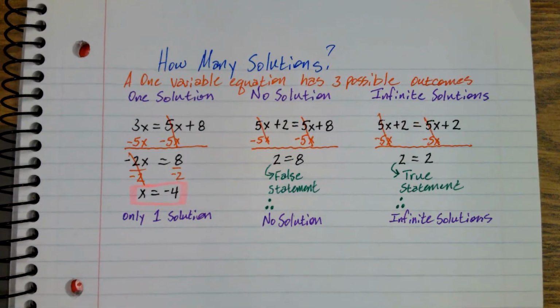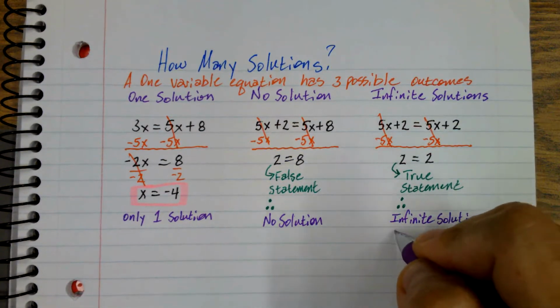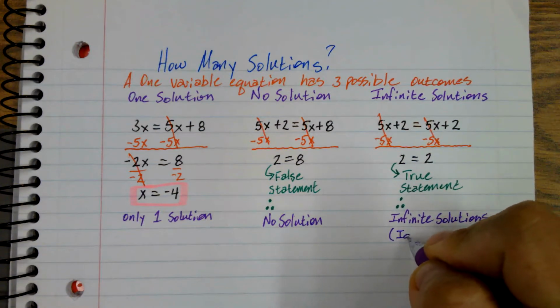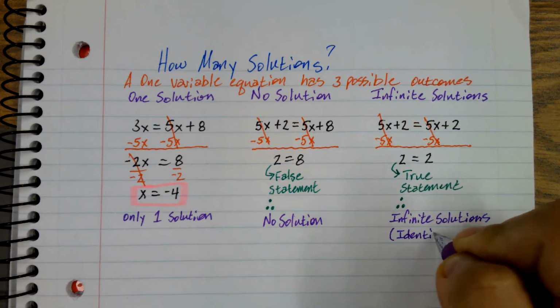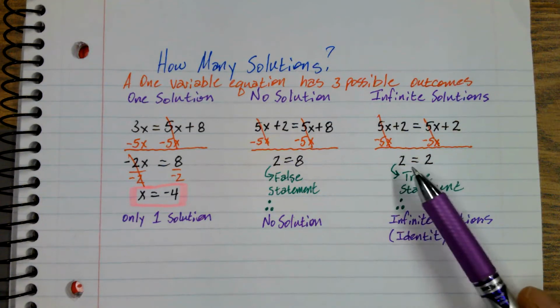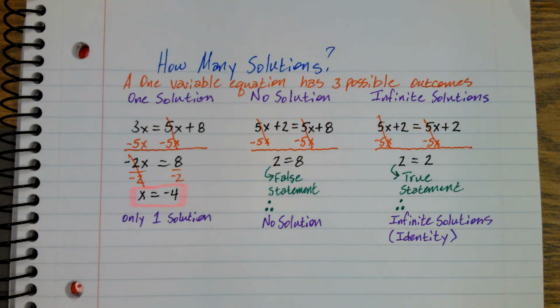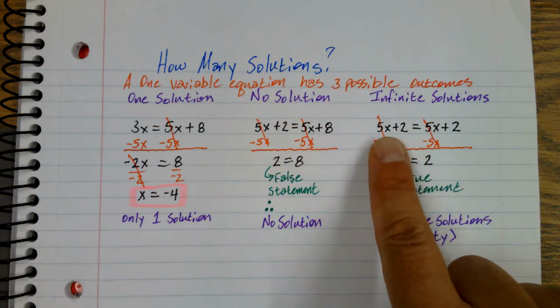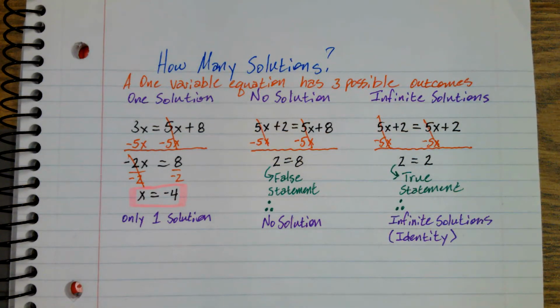Okay? Sometimes we call this the identity. It has a different name, identity. And that's because identity is when something's equal to itself, basically. And so 2 equals 2, it's equal to itself. What that means is every number is a solution. You give me any number you want, positive, negative, super big, super small, decimal, fraction, replace x with that number in that equation, it's going to be true. Every number is an answer, is what we're saying there.